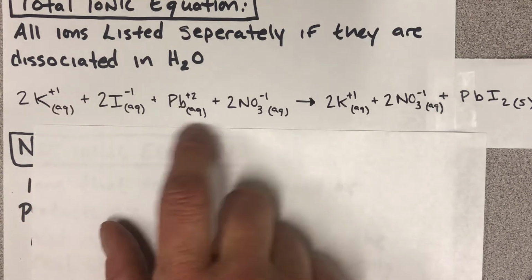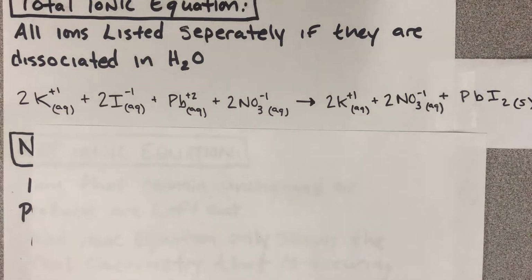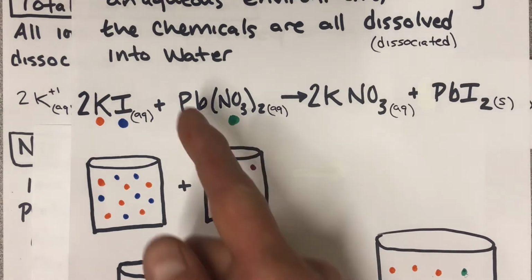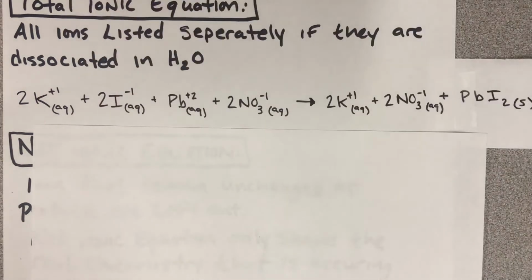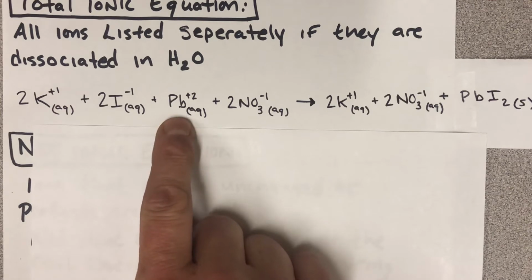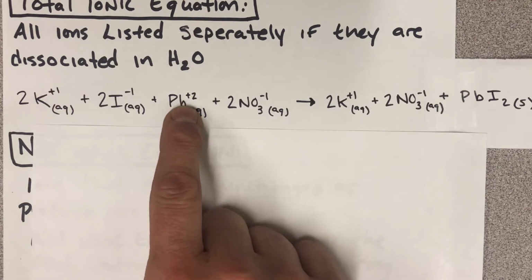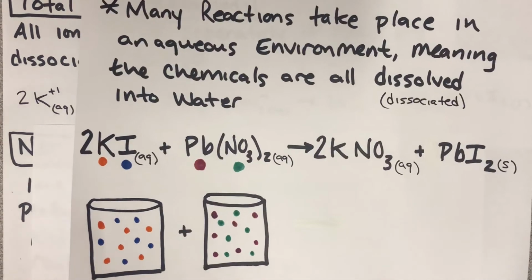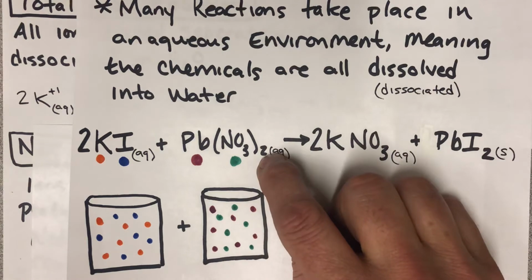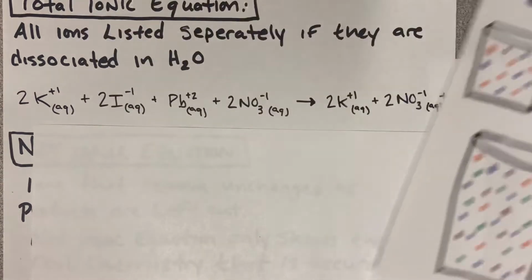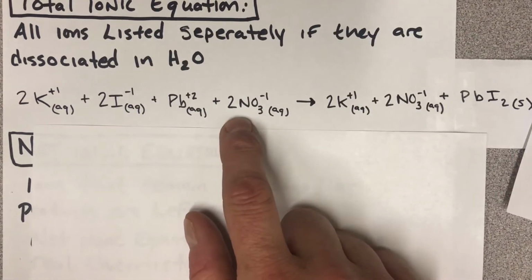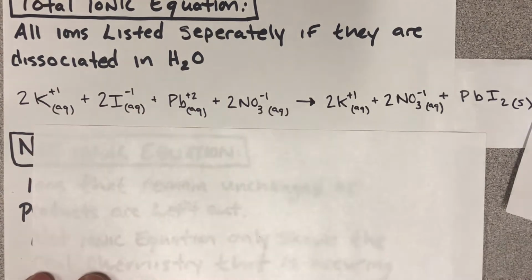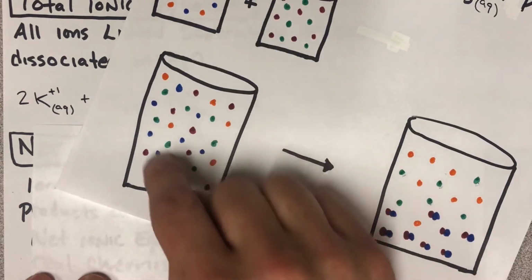The other compound, if you remember, was lead(II) nitrate, and the formula for that was Pb(NO3)2, which means we have 1 lead ion and 2 nitrate ions, and that's how you write this. A single lead ion with its oxidation state plus 2, and then 2 nitrate ions. So you can see that when you count these things up, you actually use the subscript kind of like a coefficient in a total ionic equation. Okay, so these 4 ions are floating around in solution. That's this cup of stuff right here.